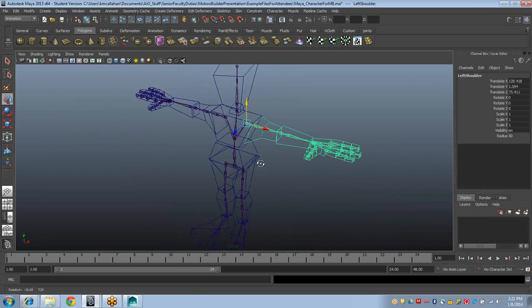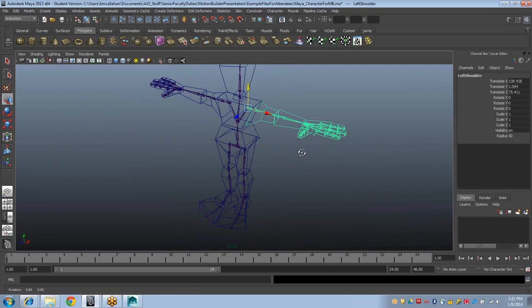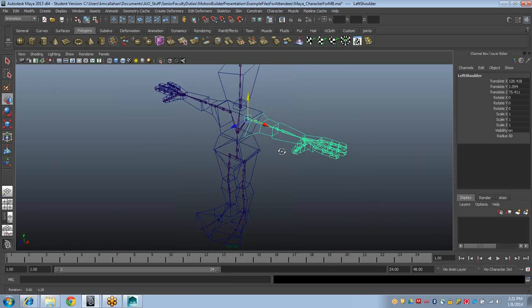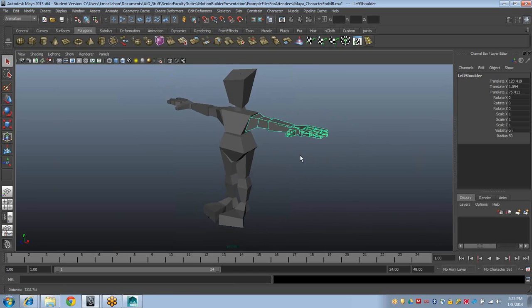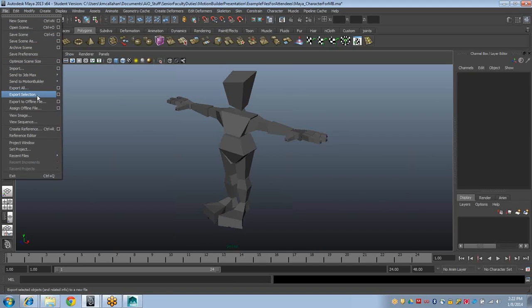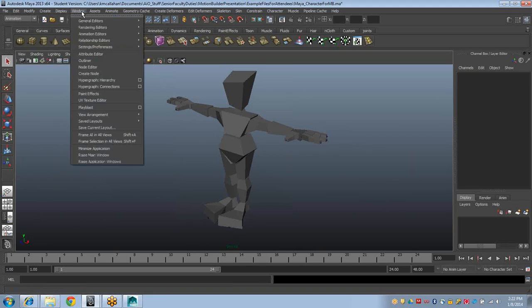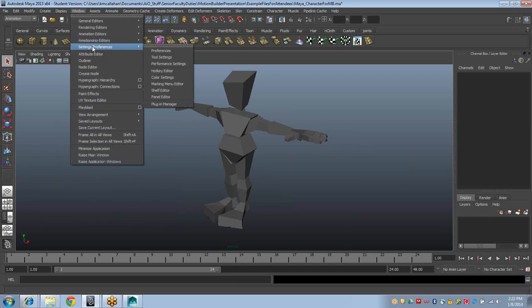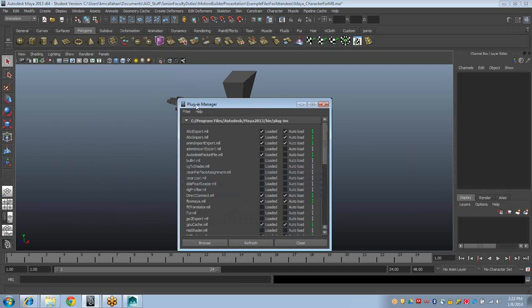And if you have the naming template, and you can name these in Maya, it makes the characterization process in MotionBuilder even faster. So again, once the character is set up and skinned in Maya, you would save it off also as an FBX. And again, if you don't have that option here, the way we turn on that plugin in Maya is under Window, Settings and Preferences, Plugin Manager, and there's a plugin called FBX Maya, and you just make sure that's loaded, and if you check auto load, it'll load itself automatically every time you open the software.